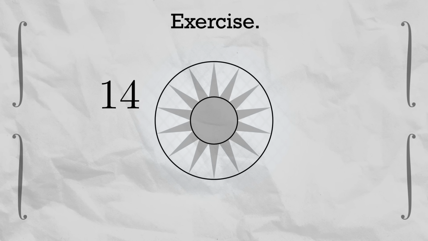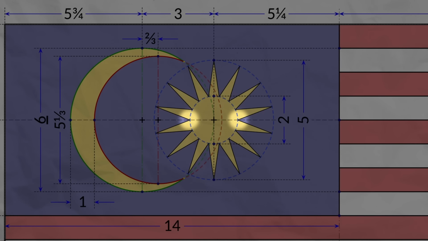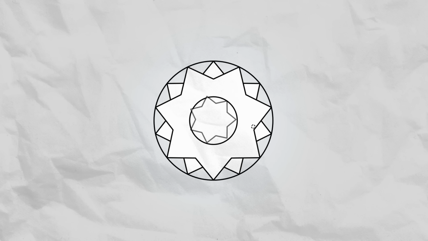So we know that turning a 7-point star by 180 and combining gives us 14 points, but now we need to get angles in between these points. How? Well, look closer at Malaysia's flag. Doesn't this crease look like it's right on the middle? Yes, because the star is vertically symmetric. So the solution is to turn the 7-point star by 90 degrees. Then we get this beautiful construction.